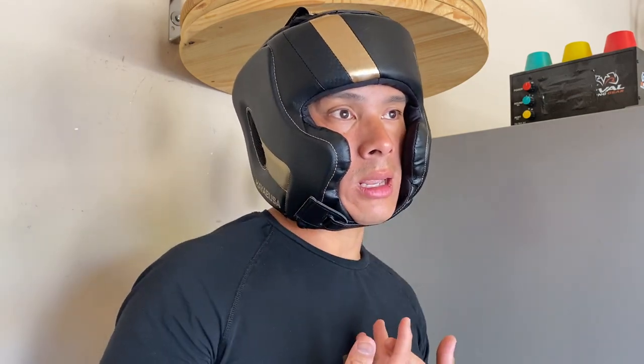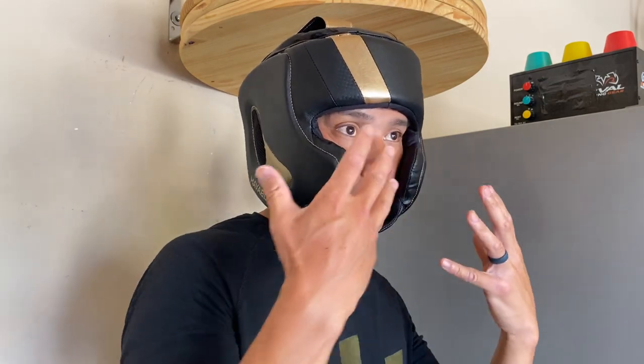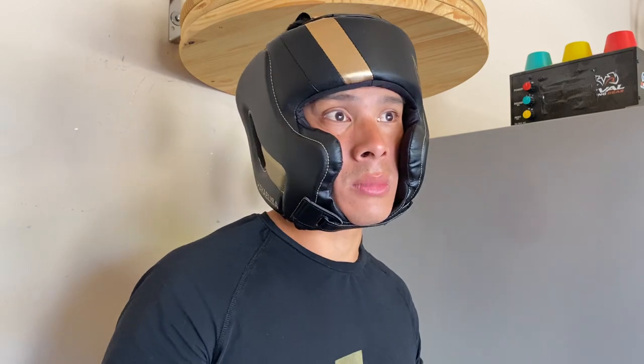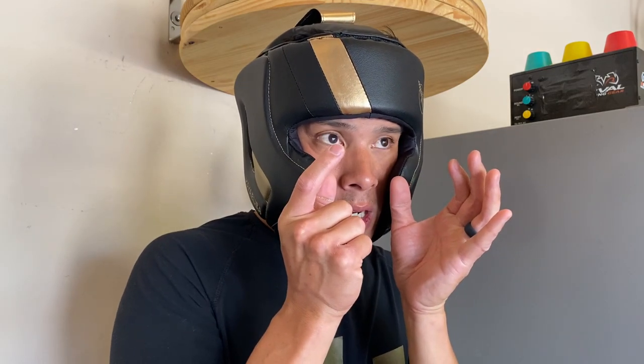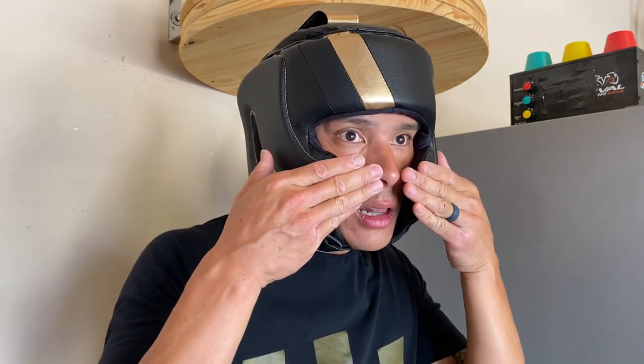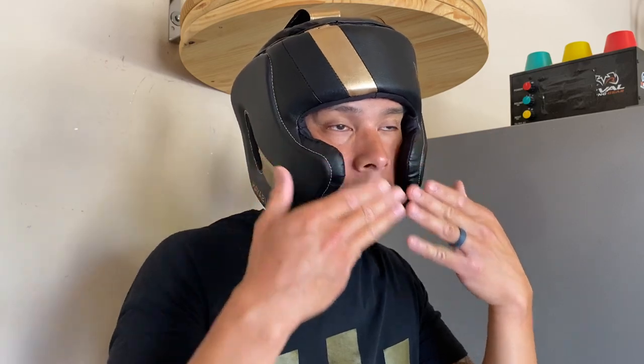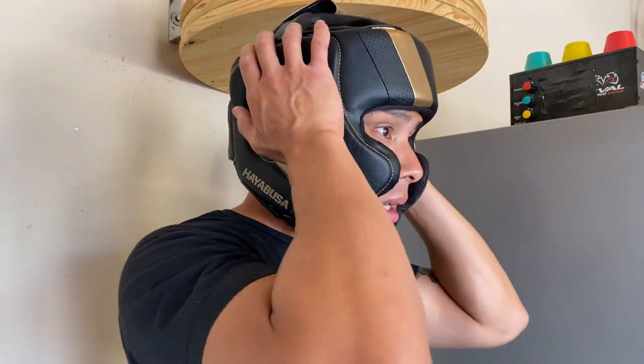And that's the trade-off that you get with this style of headgear, is that you have better visibility and being able to see things coming. But the protection for the nose typically isn't as good as some of the raised cheek protector headgear that kind of come in a little bit further towards your nose and are a little bit higher up, but now you're sacrificing your visibility. So again, there's a trade-off with that. The comfort of it feels awesome. One thing I think Hayabusa has done great with is the ergonomics of their products.